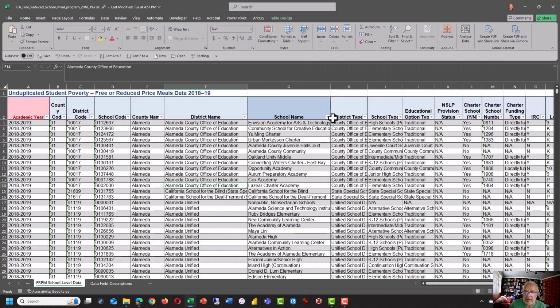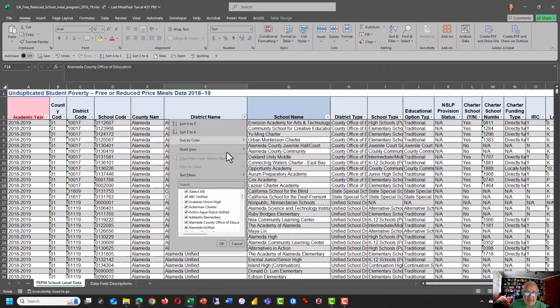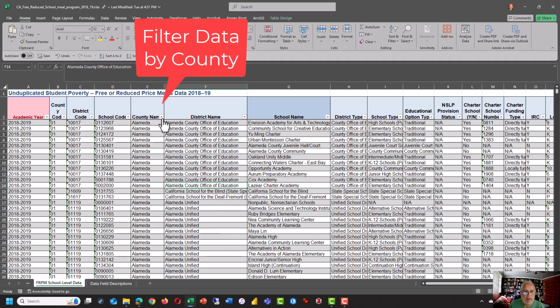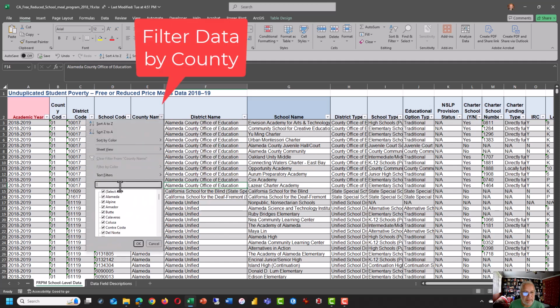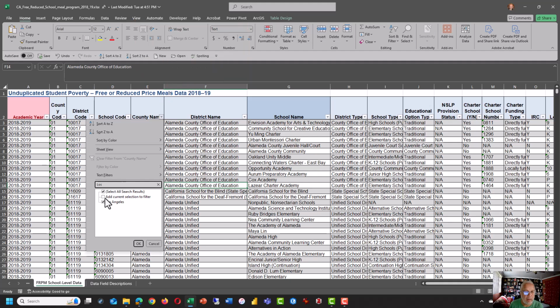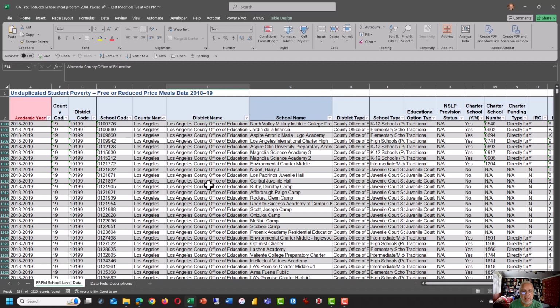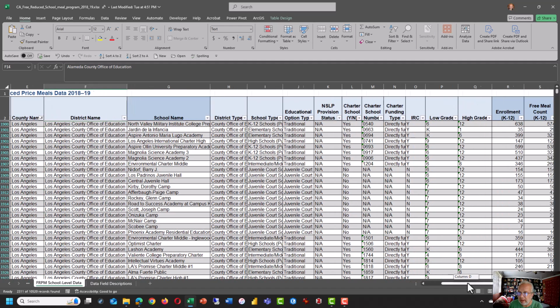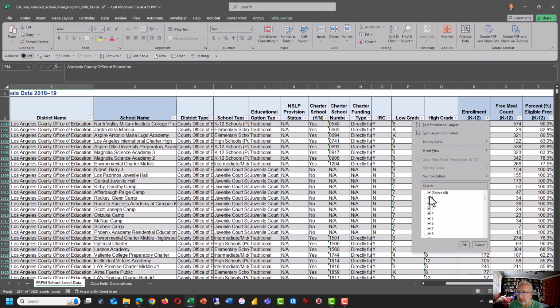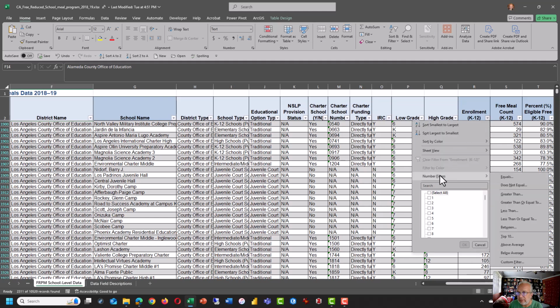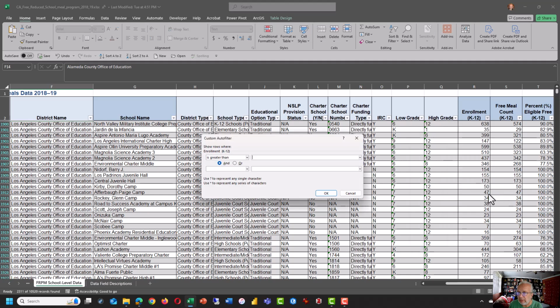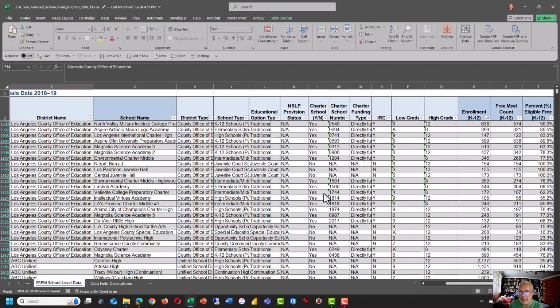We're going to start with this school data. We're going to filter it, Los Angeles County. And we wanted only schools that had large enrollment, say at least 100 students, so greater than 99 students enrolled.